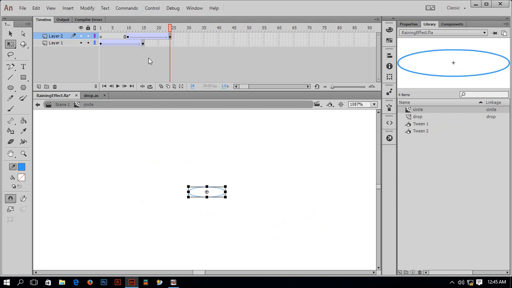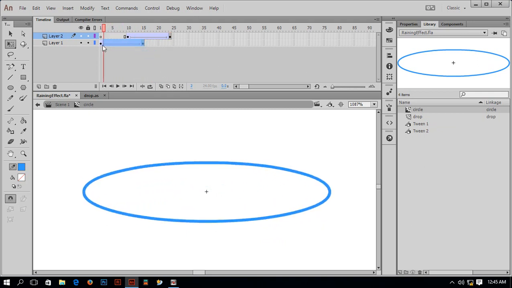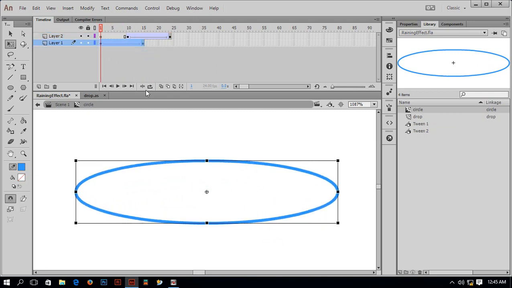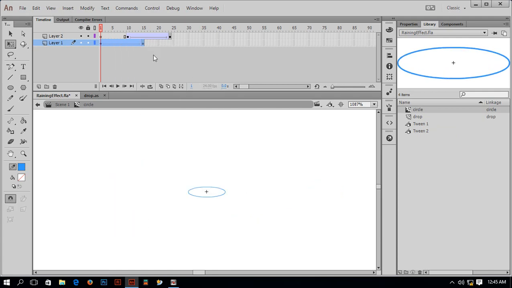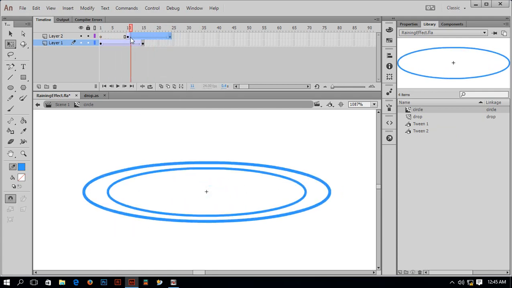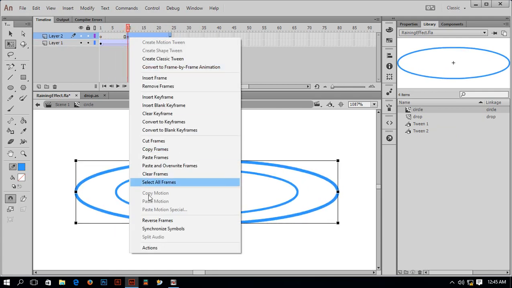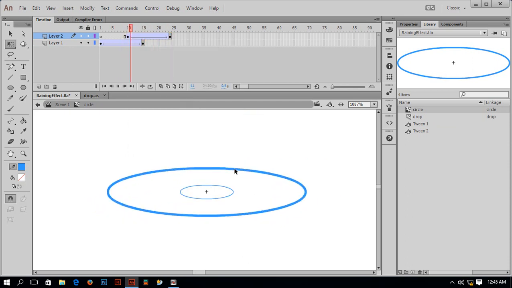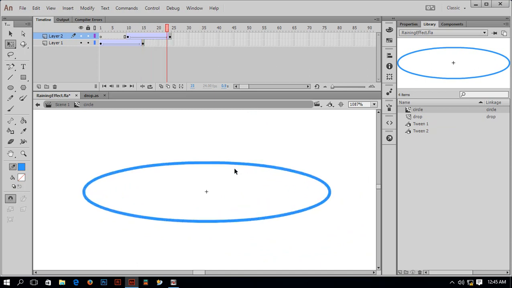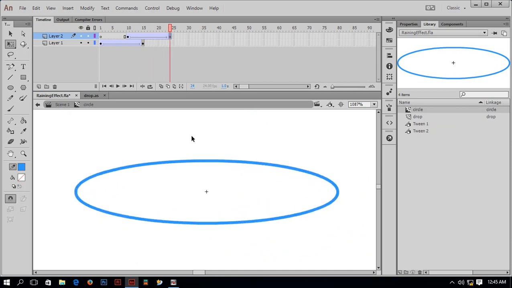But I have to reverse this one. That means it will start from smaller to bigger, so just select and reverse frames, and similarly for the upper layer, reverse frames, so it will be looking like this.